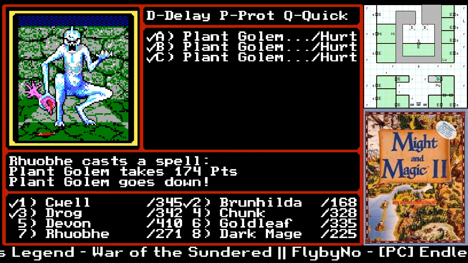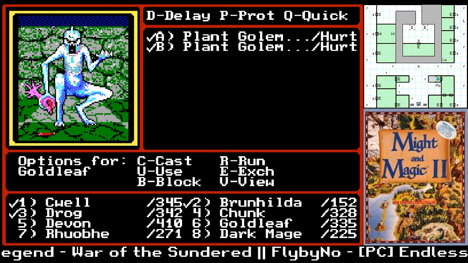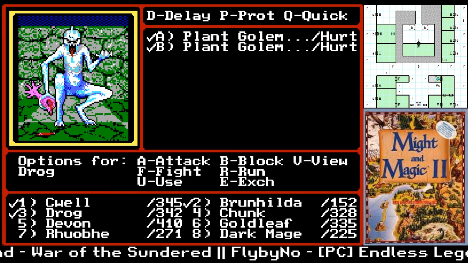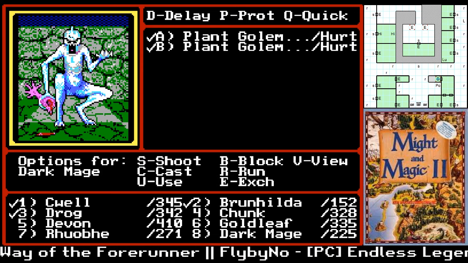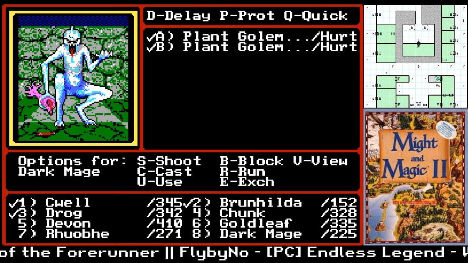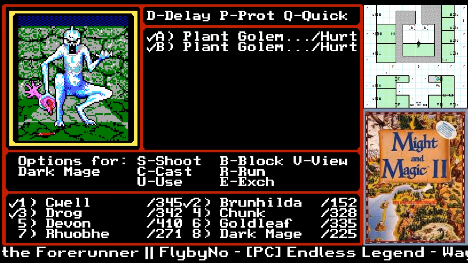Mostly just a pain in the ass. See, how is Rove looking on spell points? He has 130. These things are totally not resistant to fire. They have magic. I love this. They're immune to physical damage. But they have magic resistance on top of it because fuck you, that's why.